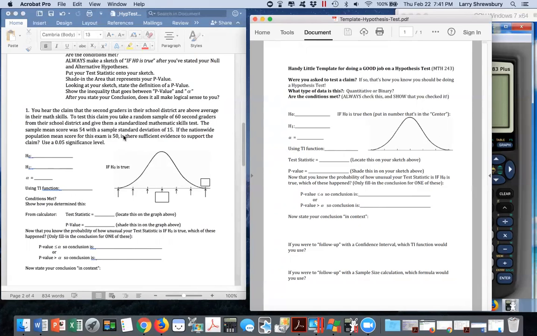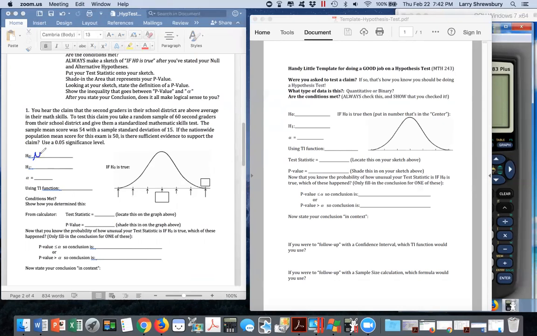All right, so that's the basic idea behind it. Now let's go through the steps here. So we're going to look at this null hypothesis. And as we do that, what we're going to run through our head are the concepts. Now, first of all, did we ask ourselves what type of data this is? We should have. What are we doing to each observational unit, or second grader? Are we putting them into a category, or are we measuring something? We're measuring how smart they are at math. So if we're measuring, then it's all about the population mean.